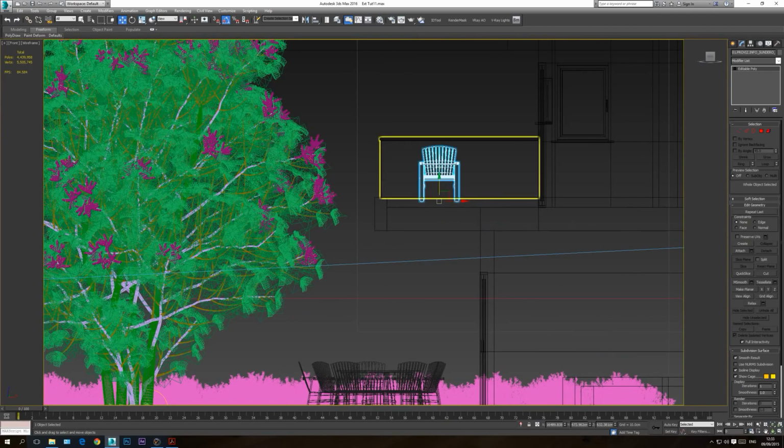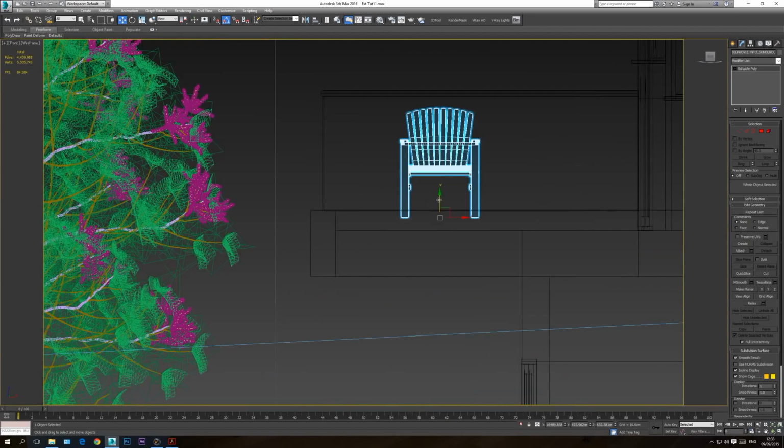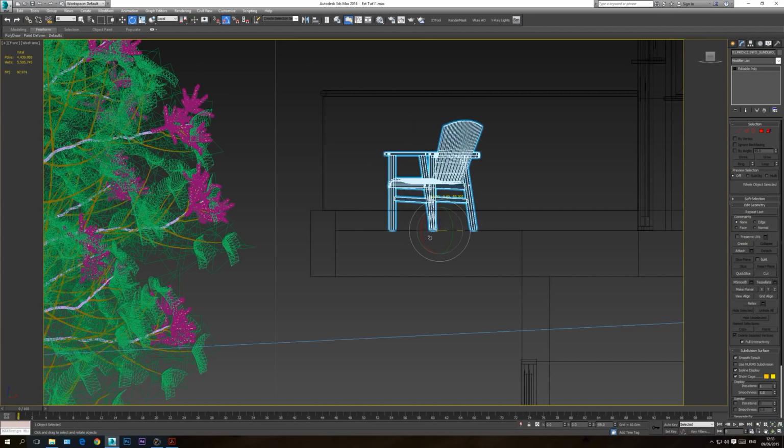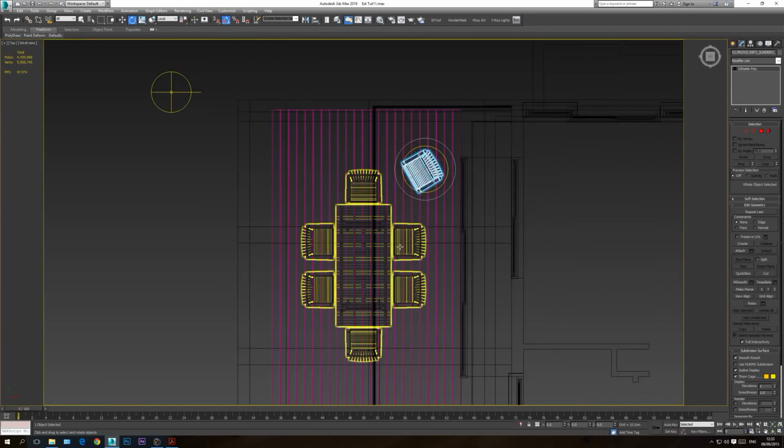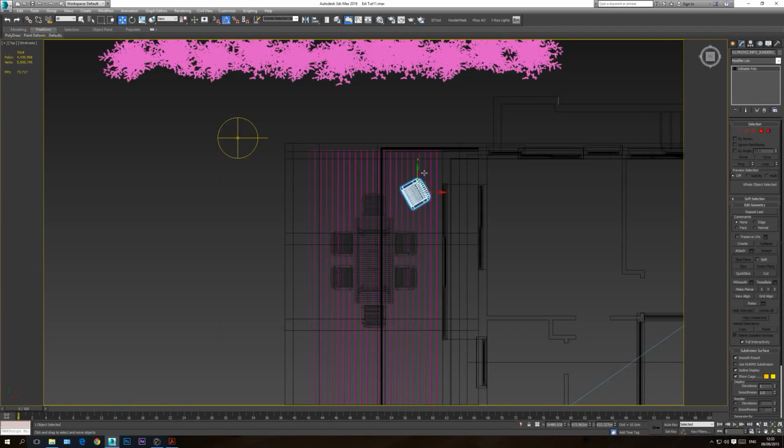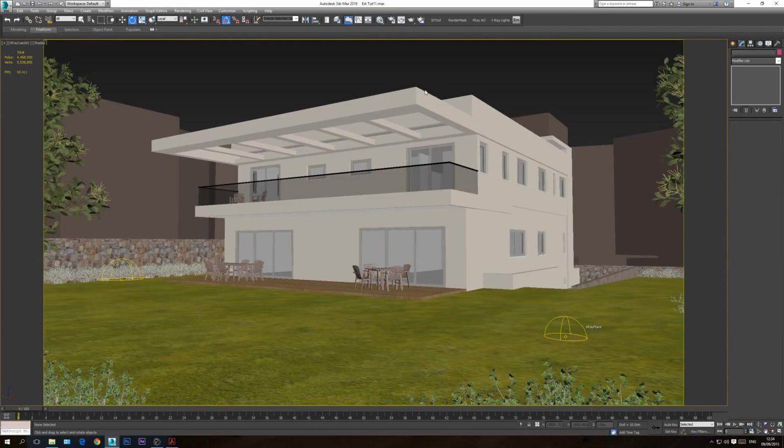F3 in order to see in the scanline, wireframe. And just move it down to the balcony floor like so. Let's rotate it so it looks on the garden. Top viewport, just place it somewhere here and maybe another one here. Instance, rotate. Let's see what we have here.